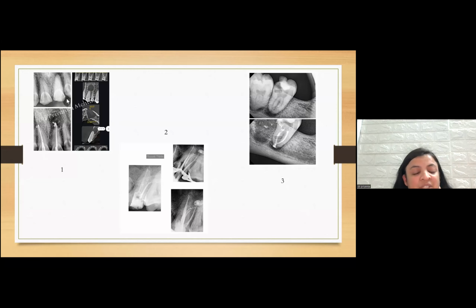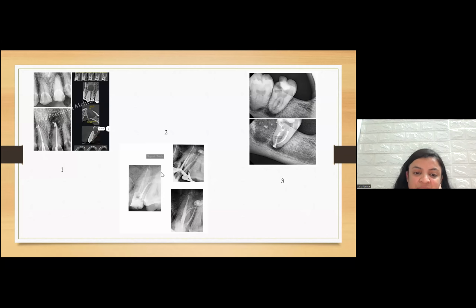Sometimes we judge the tooth or the condition depending on the X-ray or depending on the symptoms. But while making a decision, it becomes mandatory that we check everything: the X-rays, the vitality, and the symptoms, and then make the decision. Here, tooth number 21 was already non-vital, and that was also the reason for the infection. After changing multiple dressings and doing root canal of both teeth, the patient is now doing absolutely fine.